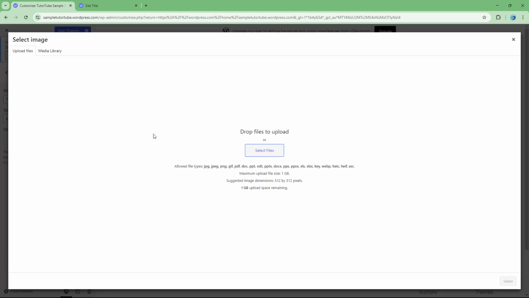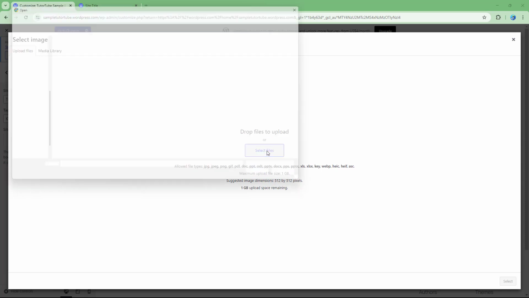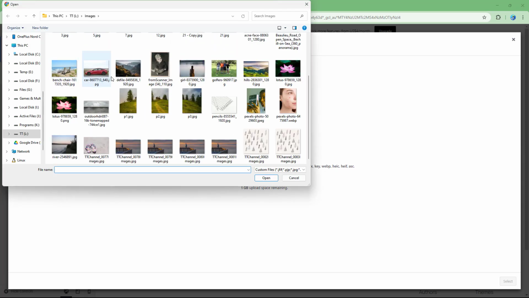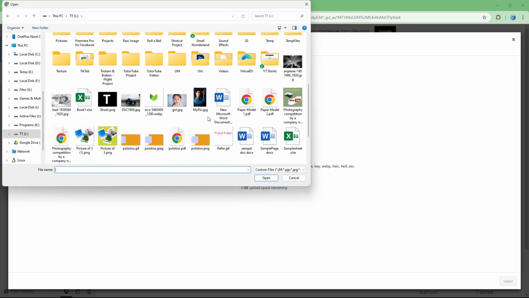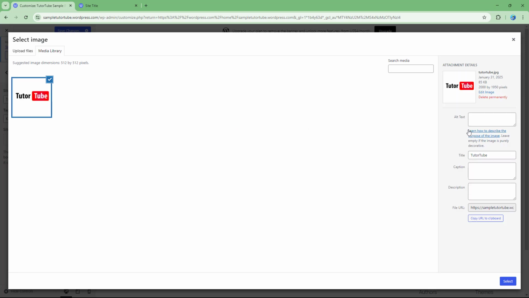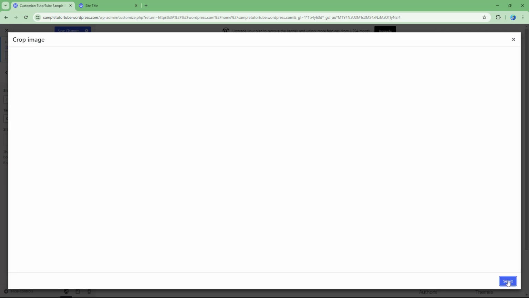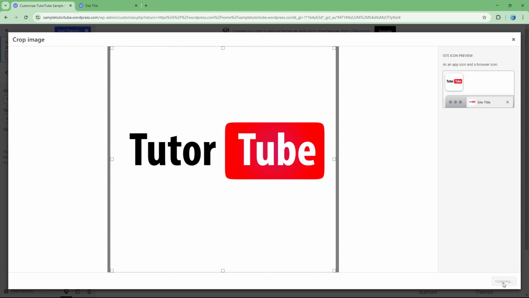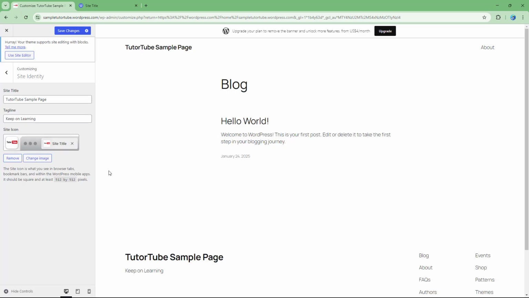You can also select a site icon right here. So let's just go ahead and select a file, for example, and from the list of files that I have, let me just select my particular image right here and click on Select. Let's just crop the image right here, just like this, by importing it, and it's cropping, as you can see right here. And once you do that, that has been added in as well.